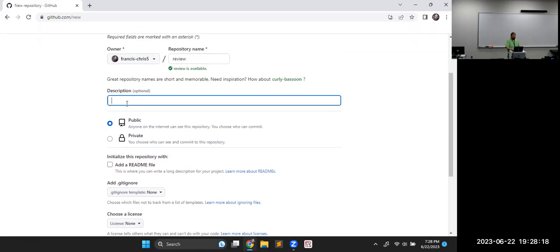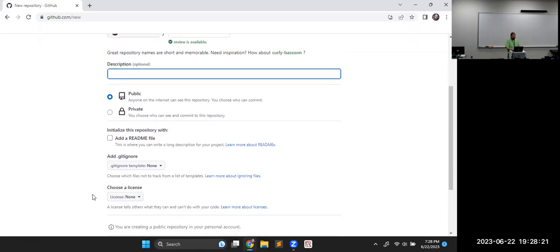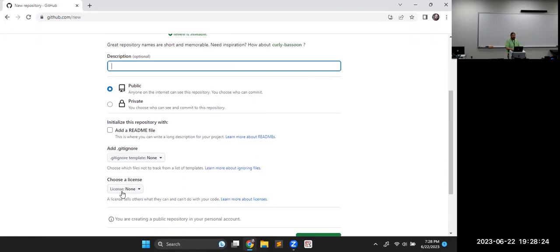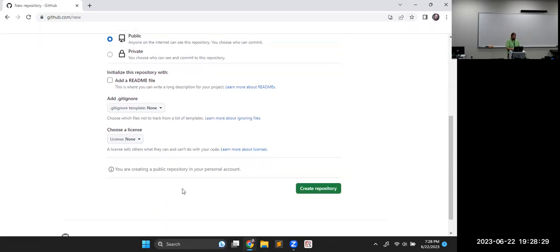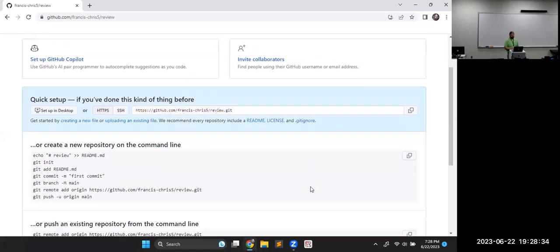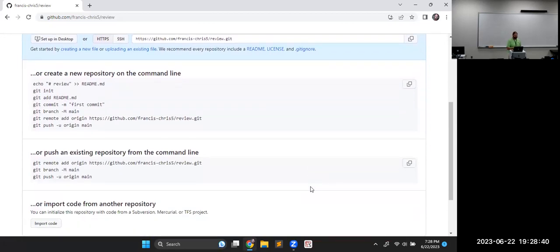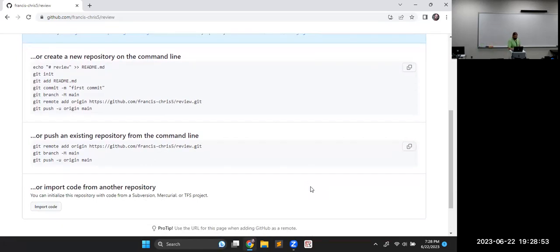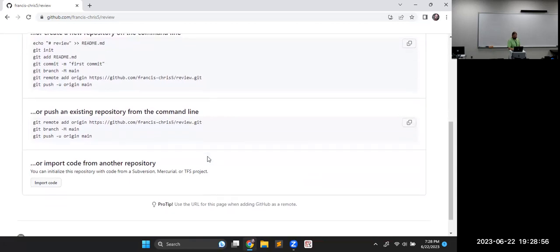Normally, I would go ahead and put a description, do the README here, and a license, and then to start it on my local machine, then I would pull it down to my local machine. So going a little bit out of order here, but go ahead and create that. And we got this big blank page. Well, not quite blank, because just like we saw with Git, the people at GitHub followed suit from Git and gave us a really nice error message about a blank page, where they told us what instructions to type on there. I think we need, oh, they even showed how to create a README. We need the second one.